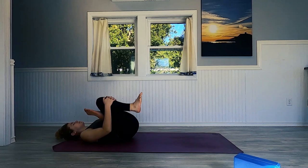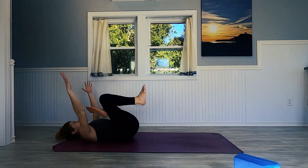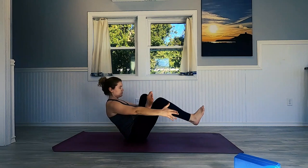Gently start to release that right knee. Allow your hands to reach up. And we're finding that boat pose just for another breath in. Start to rock back and forth. And then everything comes back down. Right leg can start to come in.